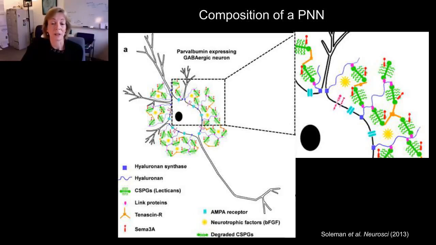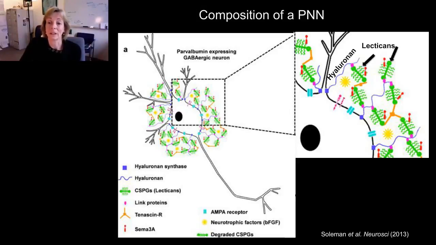Now, this is a closer version of what we see in a perineuronal net. From much work that's been done to date, we know that there are four critical components, four different types of molecules that are very important. On the left-hand side here, you can see the list of those molecules, and on the right side, I can show you what those four molecules are. First is hyaluronan, and that is this long backbone you see in purple, a backbone of hyaluronan, just these sugar groups. Those are extruded by hyaluronic acid synthase, shown by the little square, the hyaluronic acid synthase enzyme embedded within the membrane of the neurons that extrude hyaluronan.